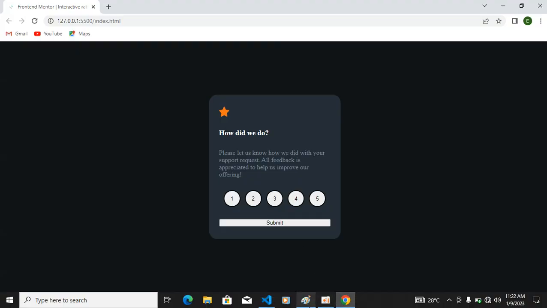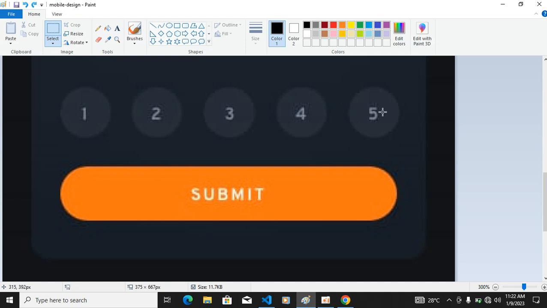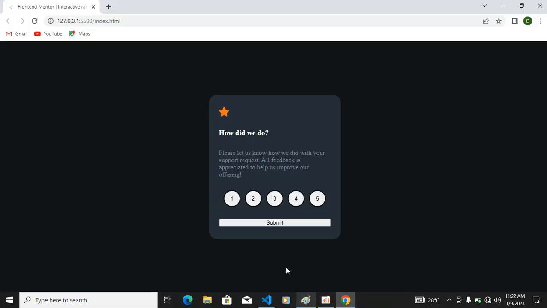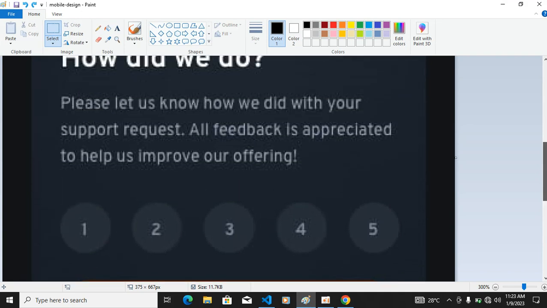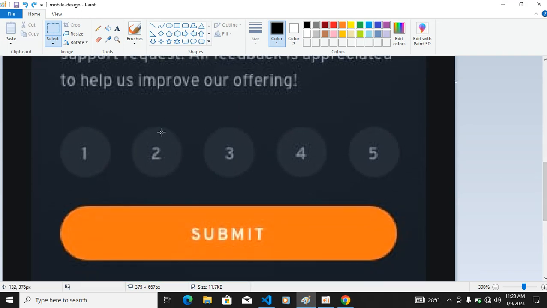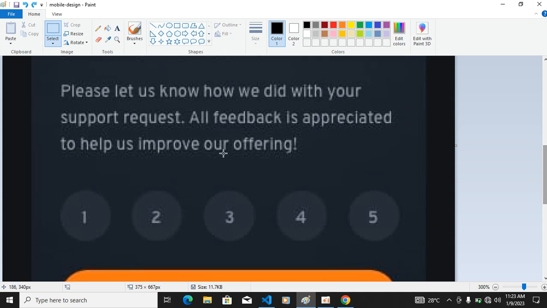But as you can see in the design though, it looks like there are no borders in the design, so we'll just remove the borders over here and give the buttons the background of this color over here, and then give it the same text color as the one over here.